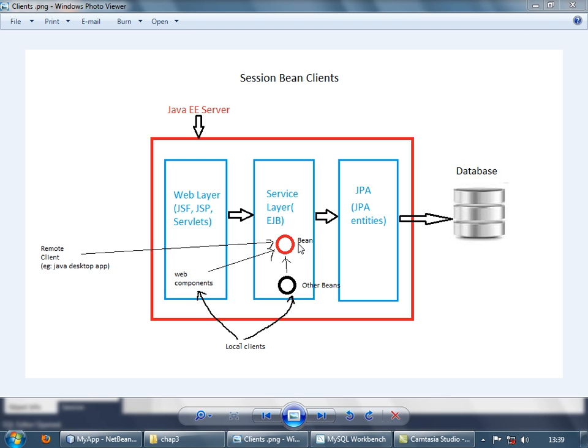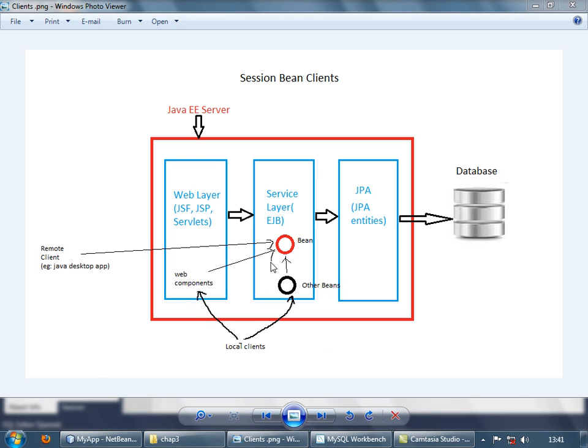So we can inject this bean either in other beans, or you can inject this bean in the components or in JSF managed beans. So in the examples till now, we were injecting the bean only in a single bean, but they can be injected in any kind of web components, or they can be injected in any kind of bean. Say this bean is singleton, stateless, stateful, any kind of bean can be injected in any kind of bean. The only thing is remote clients cannot have the beans injected in them. They have to use JNDI for that.